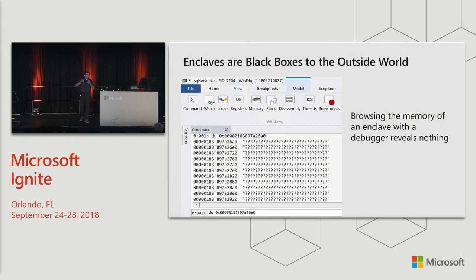So to give you an idea what the experience would be if you try to access the memory of a VBS enclave, this is a screenshot that I took after I opened a WinDBG debugger, connected to a process that contained the enclave, and found the enclave memory. So I was pretending to be an attacker that wants to exfiltrate the data from the enclave. This is what I could see, the question marks. I was not able to see the actual data. If you perform a memory scanning attack, you won't be able to see the enclave memory. If you take a memory dump, you won't find the enclave memory in the dump. So these are key properties of enclaves that make them a very attractive technology to serve as trusted execution environments for processing sensitive information. Okay?